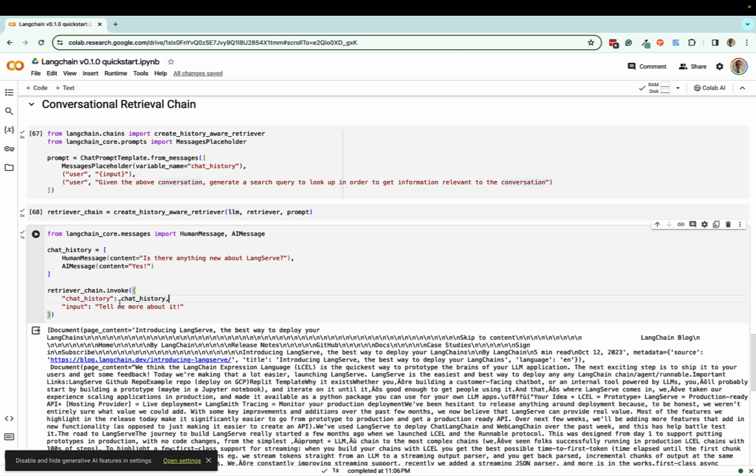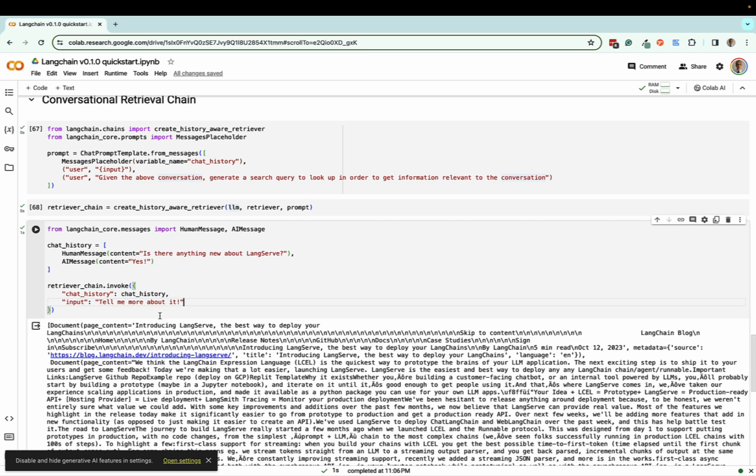If it didn't know the context of what I had previously asked, it wouldn't know anything about what I was saying here. But since I do have the history there, it knew I had already asked about LangServe, tell me more about it. So it's clearly working off of the documents correctly.